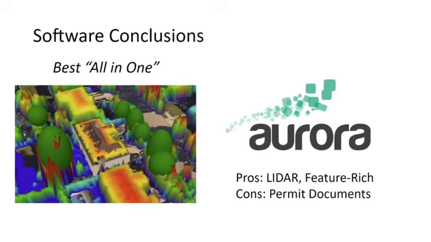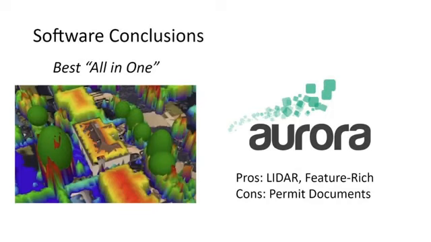Aurora is trying to be the most feature-rich platform — doing some economic analysis like Energy Tool Base, doing some one-line diagramming, but not as much as PV Complete or even Solar Design Tool. It really stands out for having the best shade modeling and 3D capabilities all in one. The only con against Aurora is that you still need another software for generating permit documentation — they're trying to be your design software, not your electrician, and don't have the same vision as PV Complete on generating project documents.